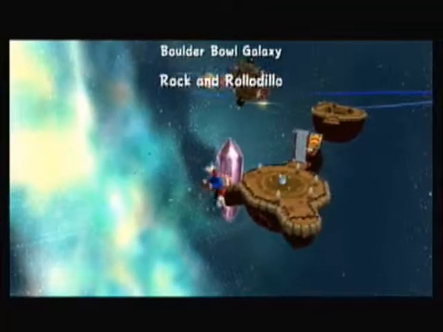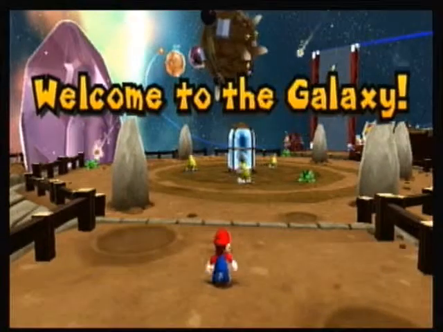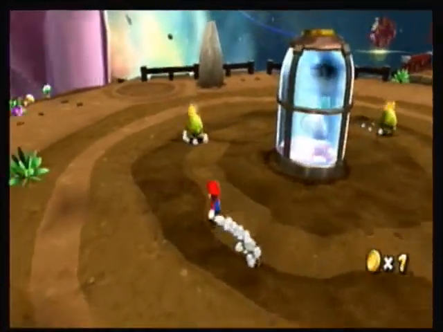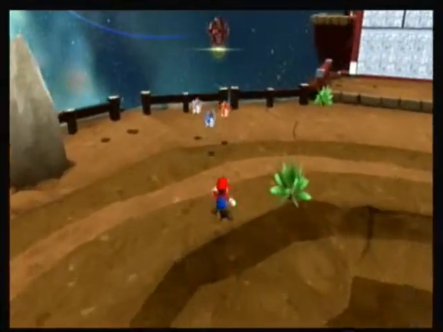Hello everybody, Dedicated here. Welcome back to Let's Play Super Mario Galaxy 2. In the previous video, we started off World 2, and today we're going to be continuing by entering the Boulder Galaxy. First off, we have some Octoombas right here that we can defeat, and after we defeat them, we'll get a new power-up.